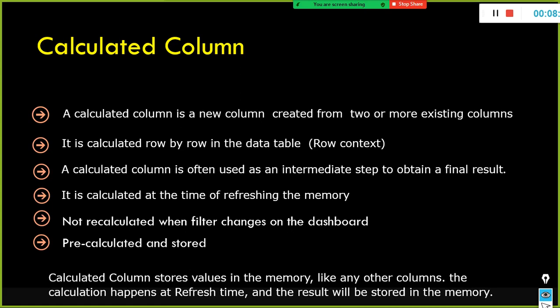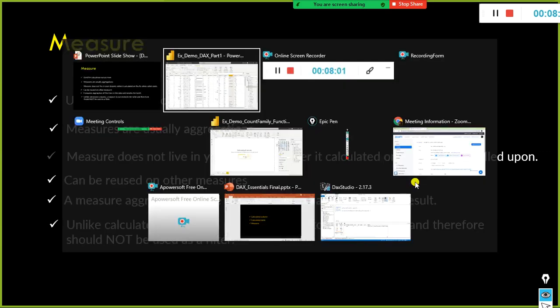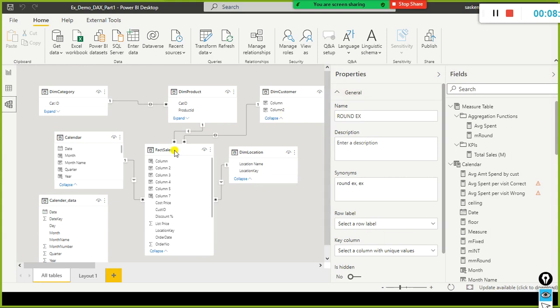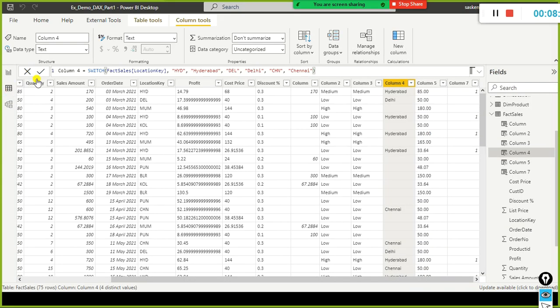The calculation happens only at the time of refreshing, and it is pre-calculated and stored. It consumes space in your model, since it is part of your data model. The more columns you add, the more space it consumes, especially when the volume of data is very high. It consumes a lot of memory.